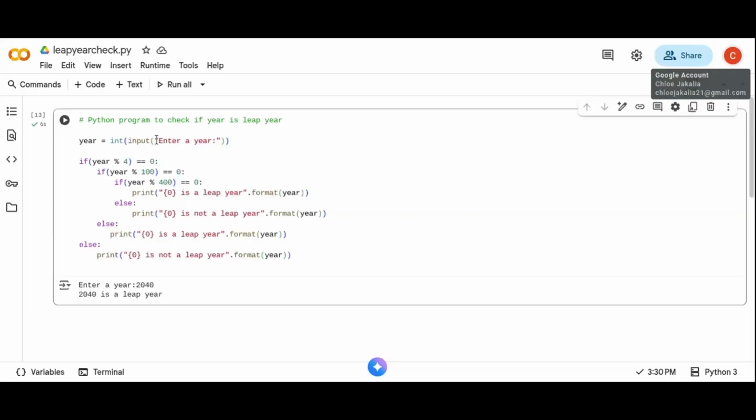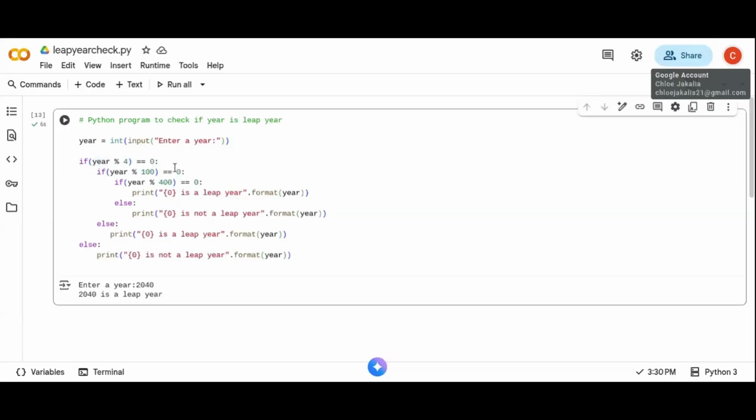The value entered by the user is then converted to an integer using int and is stored in the variable year. This is the start of an if statement. It checks if the remainder of year divided by 4 is equal to 0. If it is, the code inside this if block is executed.